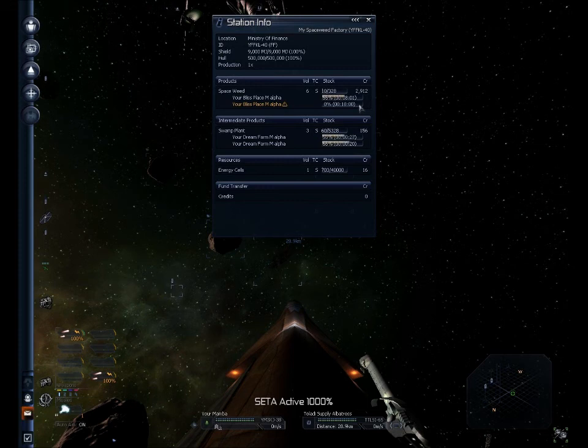I'm not sure. This is the first Space Weed complex I've built. And in other complexes I've built, the second station would just start building at a random time. I'm not sure, but it looks like this is going to wait until the first batch is done, and then maybe both will start. We'll see in a second here.